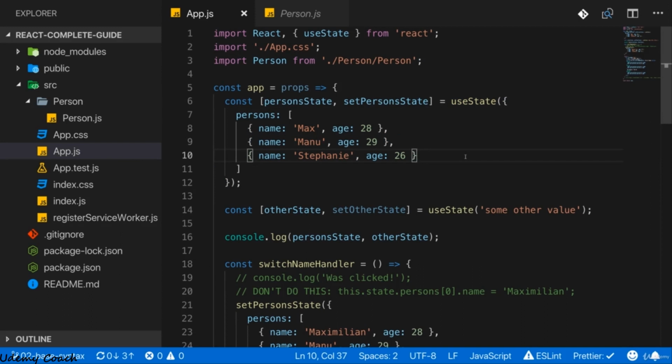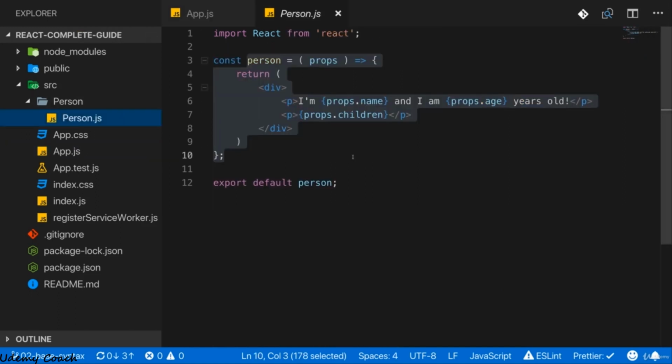A stateful component is a component that manages state, no matter if it's using the useState hook or a class-based approach with the state property. A component like the person.js file, so this person component, is a stateless component because it has no internal state management. And it is a good practice to create as many of these stateless components, also called dumb, because they have no internal logic, or presentational components, because they present something, they output content, they only get external data and output it in a structured way. It is a good practice to use as many of these stateless, dumb presentational components as possible in your application.